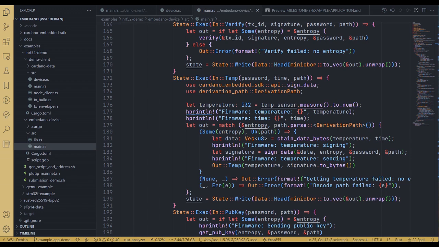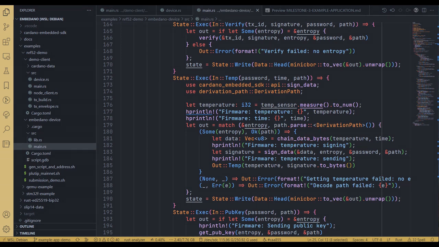Then we prepare everything for signing. We're checking that we have the seed in device memory, which was generated from the mnemonics. And we also parse the derivation path that was sent to the device. If everything is parsed correctly, we chain together bytes from the temperature reading and timestamp and sign this data using the Embedano SDK.